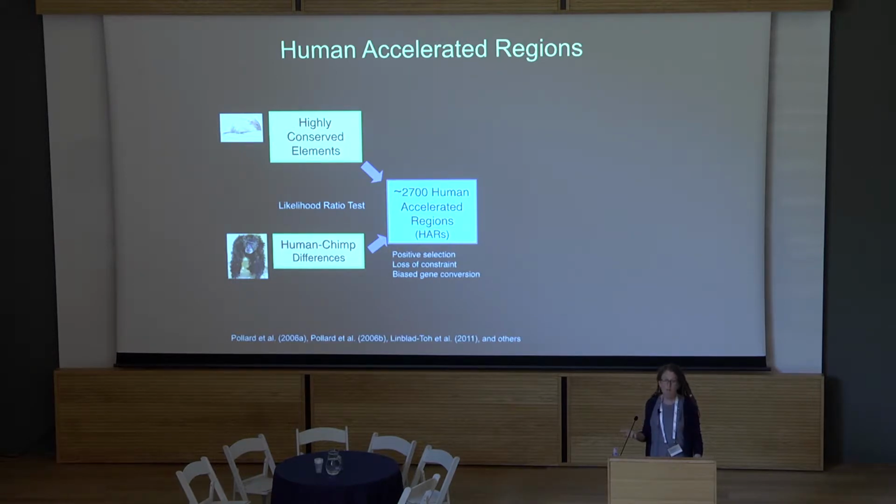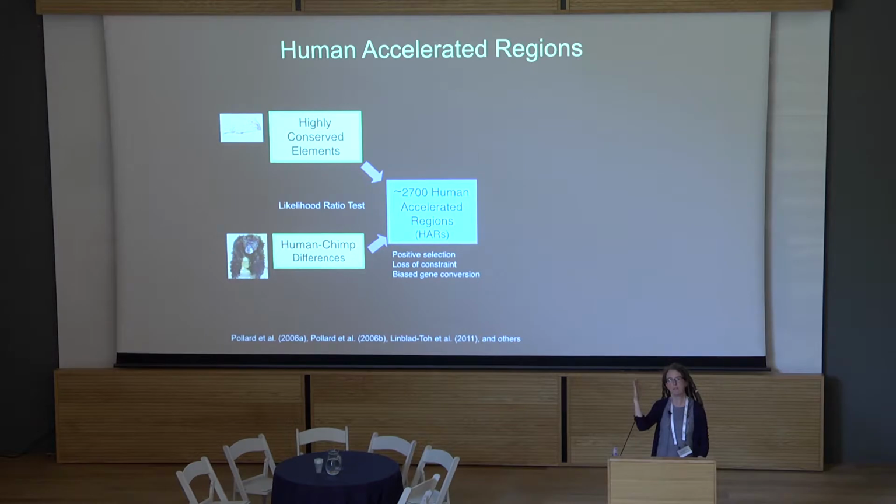They might also represent loss of constraint. So you can have evolution through deletion and loss, not just through gain. And also neutral processes such as biased gene conversion that mimic natural selection. So we're not trying to necessarily identify what the evolutionary force was, although I'll get back to that a little bit later in the talk, but simply that the odometer was way below the speed limit and then it went faster, maybe through speeding to positive selection or maybe just to loss of constraint.